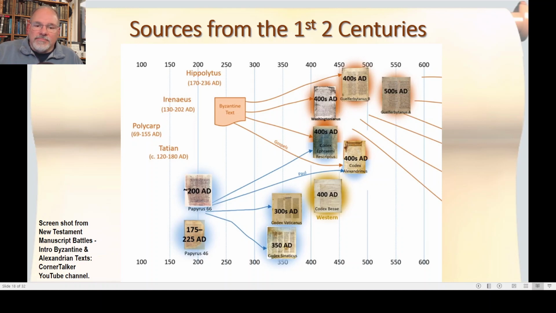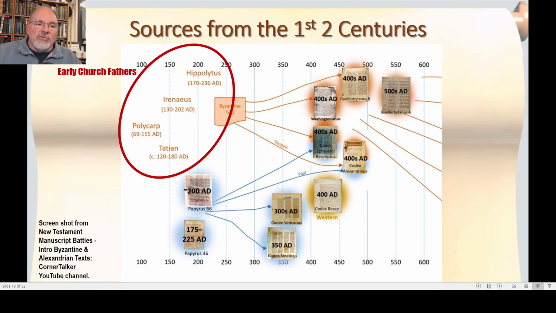So we know that to be true. That is an oversimplification. This whole presentation is an oversimplification of textual criticism, but it's an oversimplification to just assume that if it's earlier, it's better, because there are some things that are earlier that are obviously worse and represent nothing. So this would be the early church fathers. This would be early papyrus, and you can see how they relate in that way.